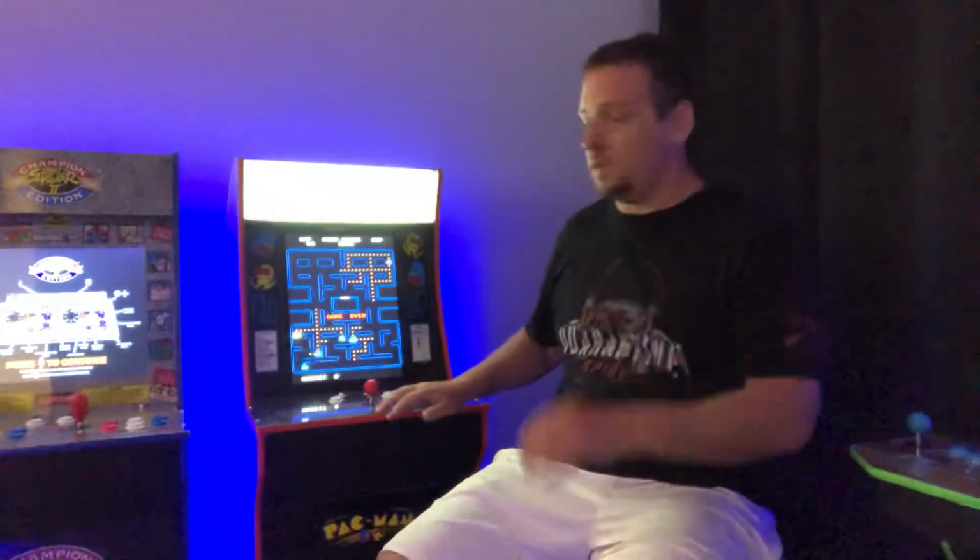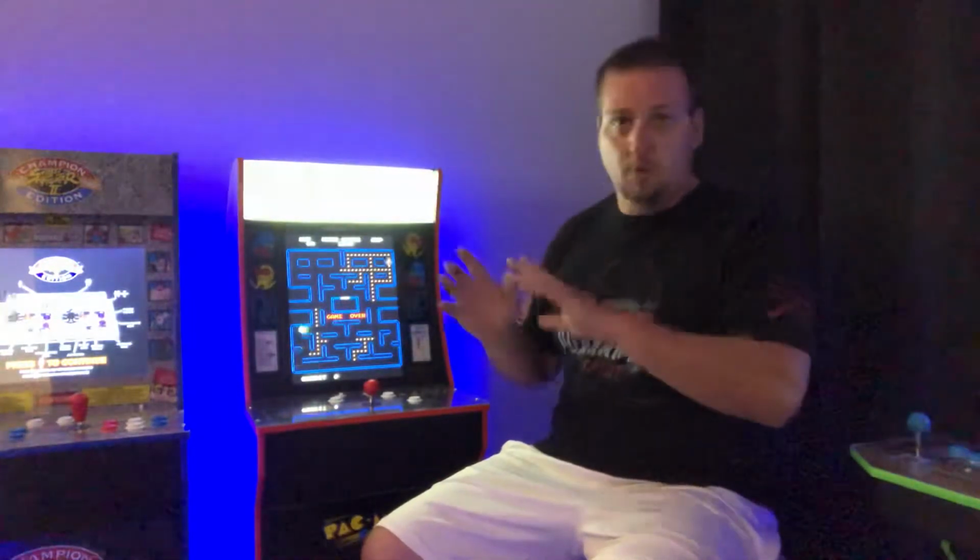This was about the 4th machine I bought, 4th or 5th. I can't remember. It was one of those two. But anyway, this is the one my wife wanted, and originally they came out with the Pac-Man. It was one of the first ones they came out with. I like Pac-Man, but I was more of a Street Fighter, Mortal Kombat type guy. I knew my friends would be, and my wife basically gave me the green light without giving me the green light. She's like, well, if you get Pac-Man, that's the one I want. I love Pac-Man. So I took that as, you can buy Pac-Man if you want to.